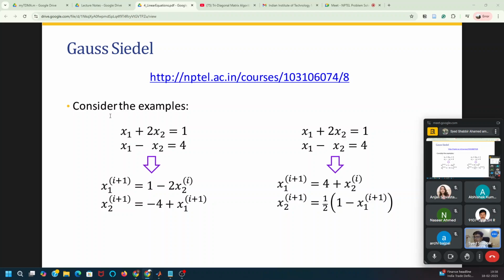If I calculate the error, meaning the difference between the solution in the previous iteration and this iteration, it should become very, very low as I go on doing the iterations. If this error is increasing, it means my solution is diverging. That is not a good thing to happen while you are doing an iterative procedure.